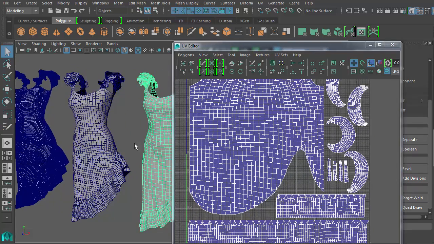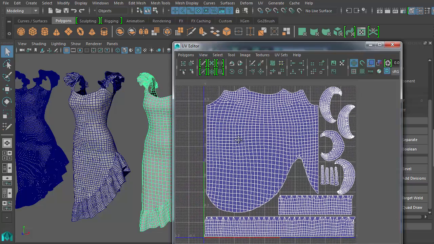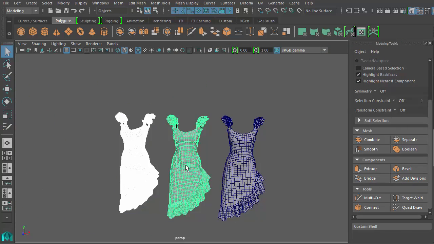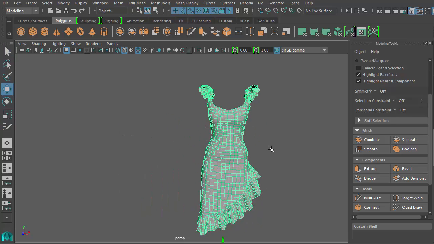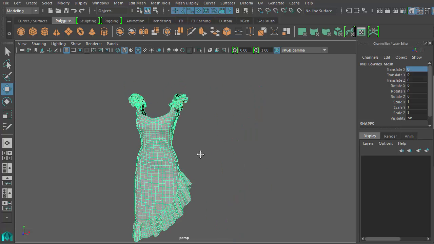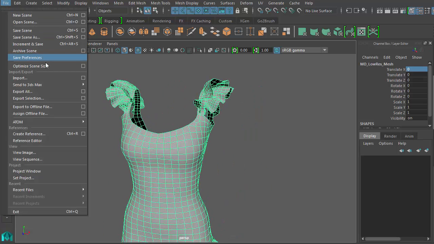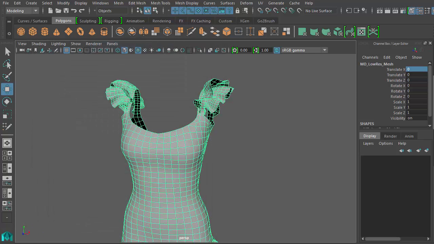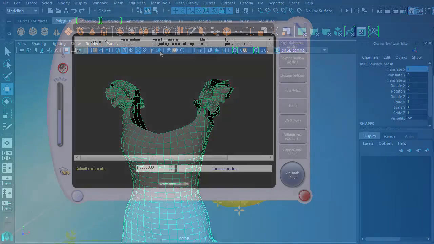You must also take some points into consideration to judge if it's worth the extra time to go through this process. Or you can simply use whatever is outputted from Marvelous Designer. Now, let's go ahead and export this as another OBJ file, this time as a final base mesh for the dress. Another consideration is if the mesh will need manual weight painting. If so, then retopologizing will save you a lot of headache during that process.